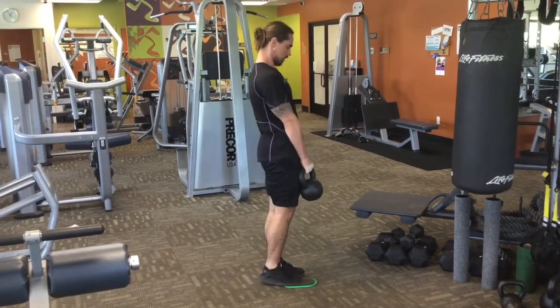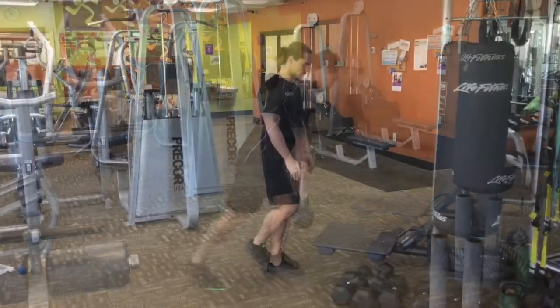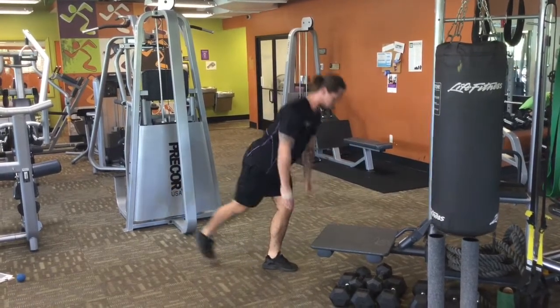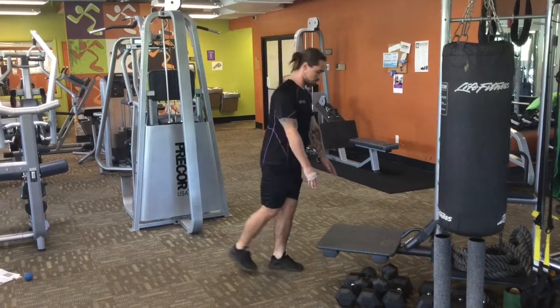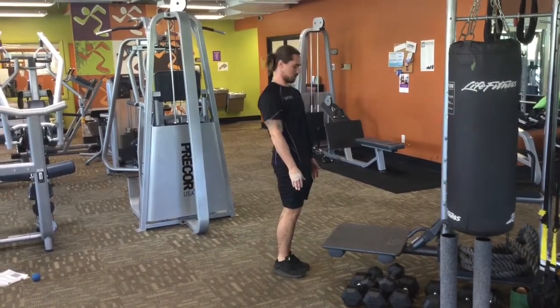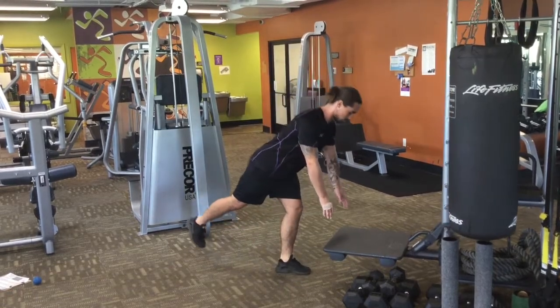If that's too hard for you and you can't get your balance right yet, go ahead and do a single leg reach. Again, the main goal is to bend over, keeping the back flat, and then pushing those hips through, squeezing those glutes to the top when we return to standing position. Again, that's 3 sets of 12 on each side.